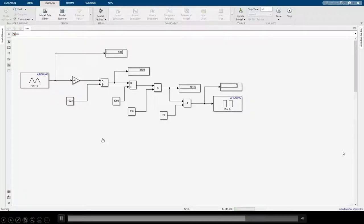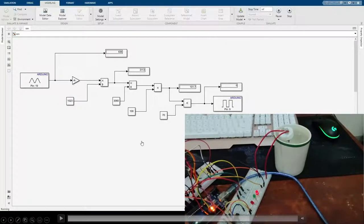Finally, is the DIY soil moisture sensor. The sensor is connected to a voltage divider to convert the resistance between the nails into voltage to act as a signal for the Arduino. The value is then converted into a percentage in Simulink.